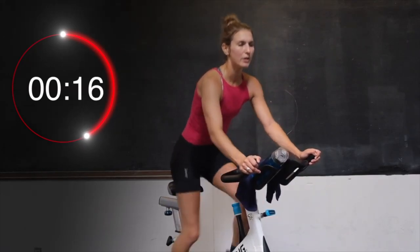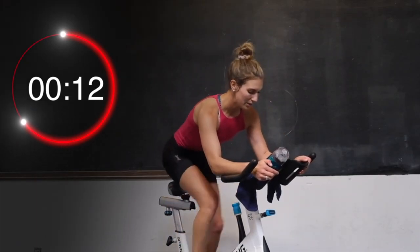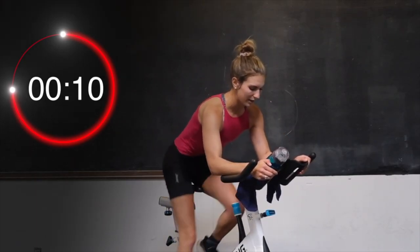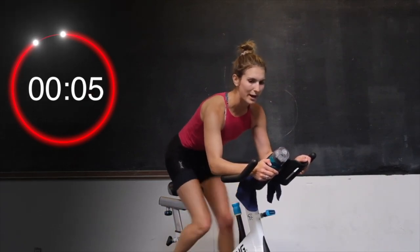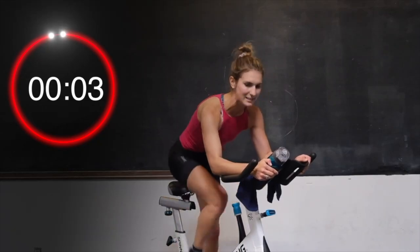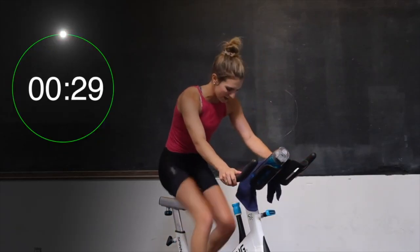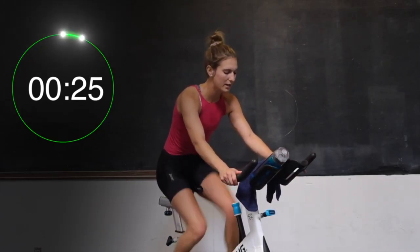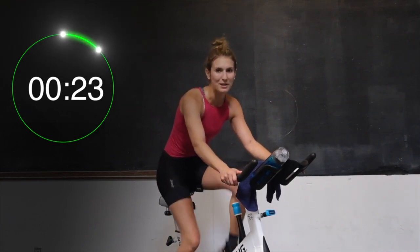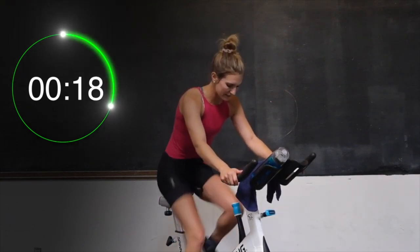All right, quick little hover here, right over top of the saddle. Nice job, we're so close. Just gonna come right down, sit down and get back into that hill. Three, two, and one, off you go. Awesome, guys, awesome. Keep it up, keep it up. 20 seconds to go on this hill.